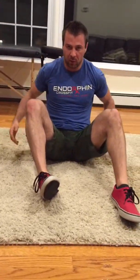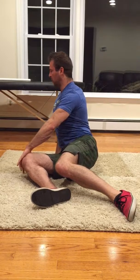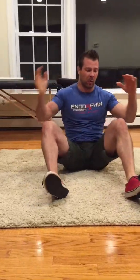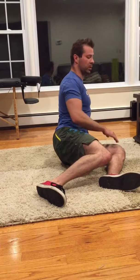We're going to go to some 90-90s, otherwise called hip swivels. Try to keep your butt on the ground and drop your knees — you'll feel this in your hips. Squeeze your butt the entire time and keep your butt down as low as you can. As soon as you get to end range, put your hand on your leg and go into a spinal twist — look over your shoulder and come back. Squeeze your butt, bring your legs over, go to end range, put your hand on your legs, twist out through the upper body, come back. Do five each side.